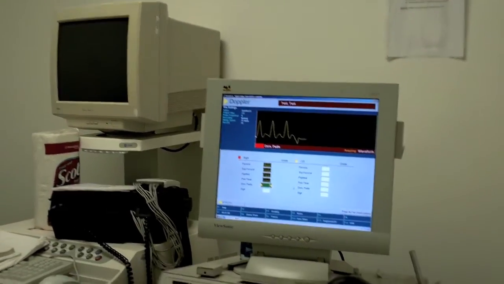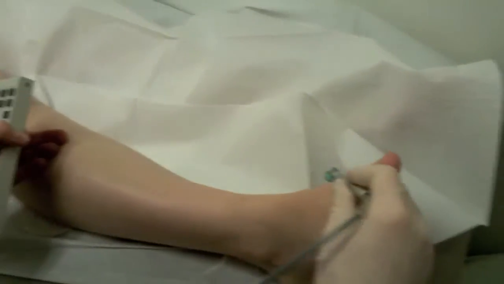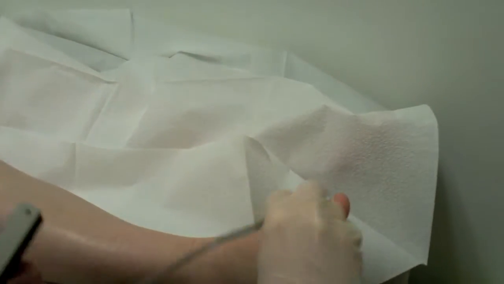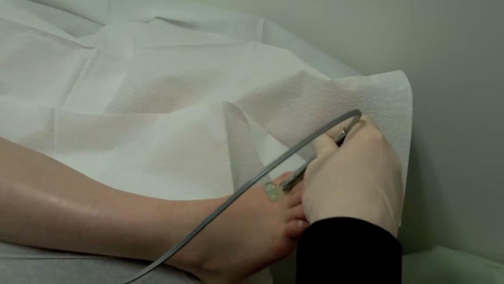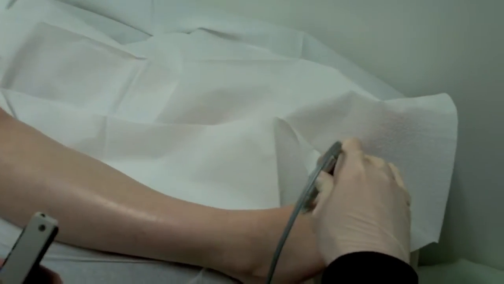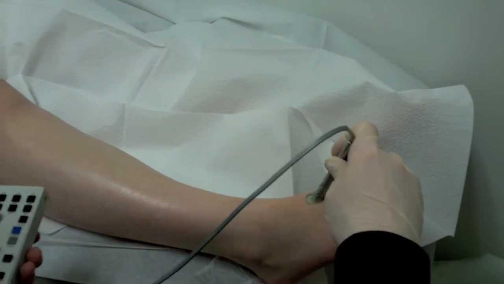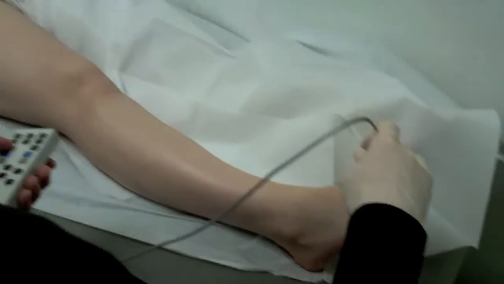Now I'm going to move on to dorsalis pedis. I'm going to take my big lump of gel from the posterior tibial, and then I'm going to come over here where I normally would find dorsalis pedis. If you go in between the big toe and the first toe there, and look down right towards the top arch part of the foot there, we'll unmute it and see if we can hear that.